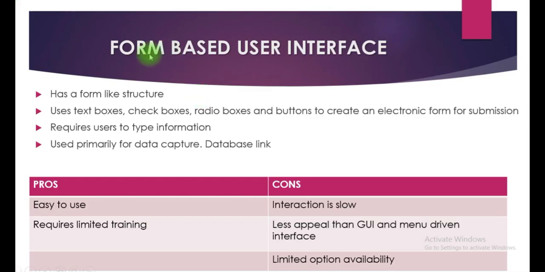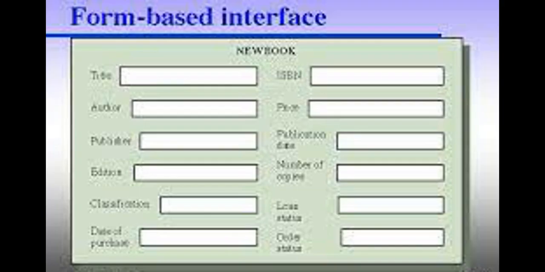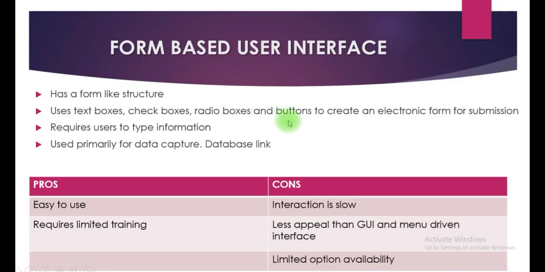Now, we're at form-based user interface, and this interface has a form-like structure, so that is what you're presented with. Typically, this type of user interface is used for data capture. This is typically linked to a database. So there are typically text boxes, check boxes, radio boxes, and buttons that are presented to the user to enable the user to make the various inputs.